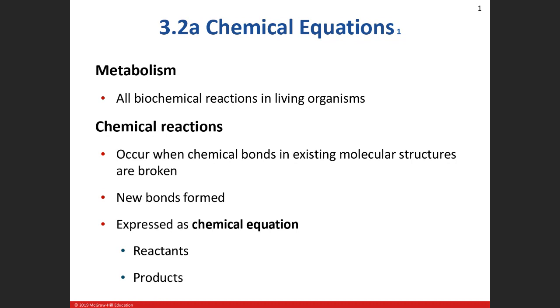So obviously metabolism, and we touched on this a little bit when we were talking about the organismal levels. Metabolism is basically the biological reactions that occur in living organisms. Since we are discussing biochemical, we have to deal with both biology and chemistry. So we will discuss certain chemical reactions that are in the body, and we've done that throughout the chapters here, but we're going to do a broad overview here.